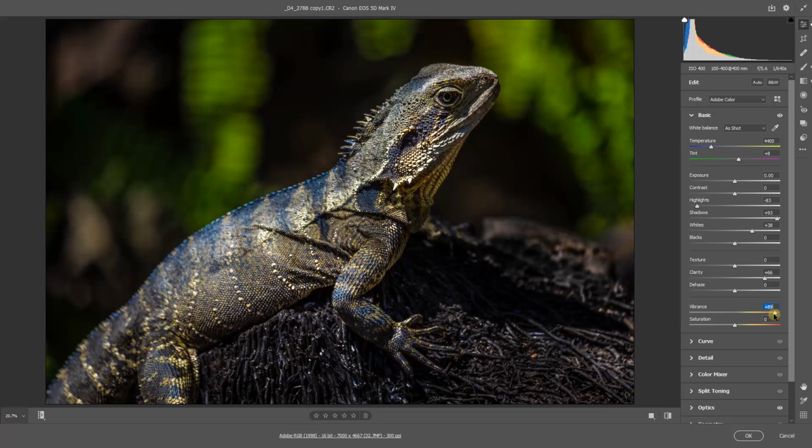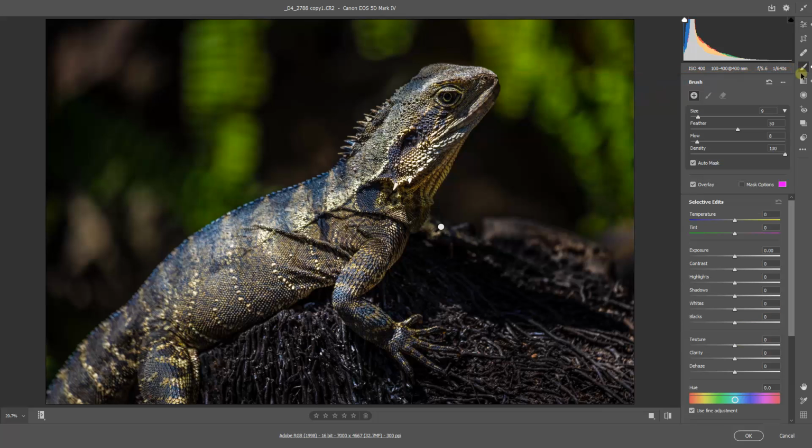I think there's a couple of things I'd like to do. I'd like to lighten the area just around here, and I'm going to do that with an adjustment brush. So let's select that from the toolbox. I want to just increase the exposure a little bit there. If you look over on the right hand side, you can see the flow rate is set quite low at 8%.